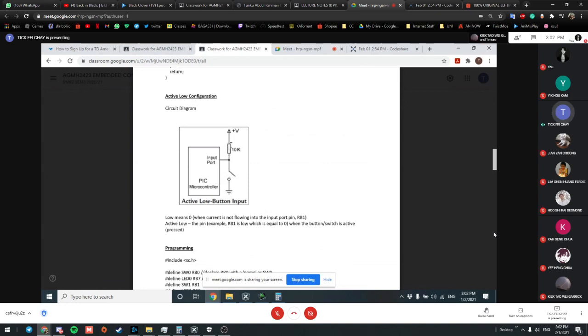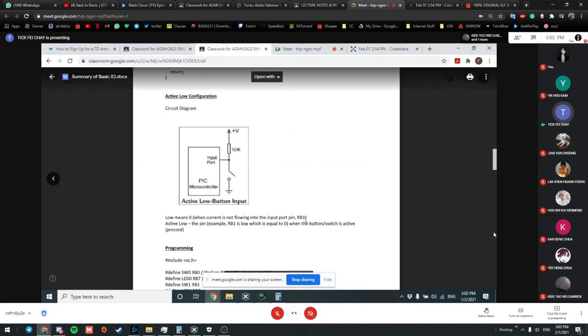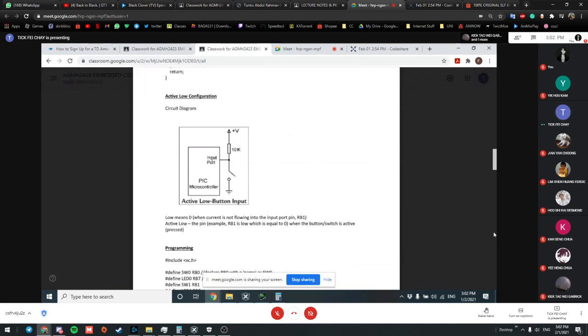So when the current flows into the ground, the current does not go into RB1, so RB1 will be equal to 0, equal to low. So I repeat again. When the button is not pressed, current always goes into the port, so the port is always high. Here I take RB1 as the example, so RB1 is always high.